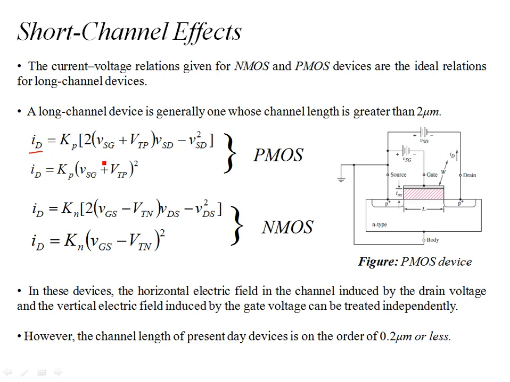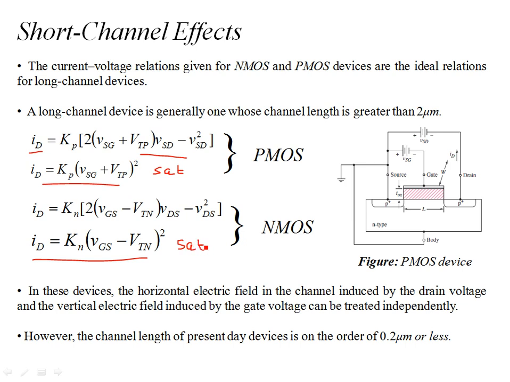Ideal current and voltage characteristics of MOSFET devices. If you recall, these characteristics are in the saturation region, and these are quadratic relationships between the gate source voltage and the current. Similarly, we have this in the NMOS device as well. NMOS and PMOS devices have very similar characteristics, and there is a conduction parameter Kp and Kn associated with these devices. So you see that in the saturation regions of both devices, we have a quadratic nature of IV characteristics.